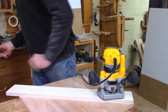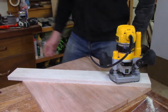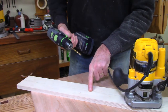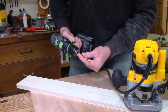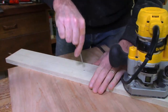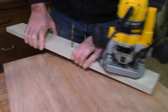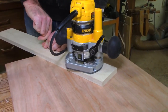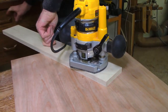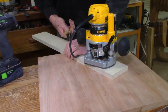All right, so now I've got that. What did I do with the? Oh, here it is. All right, so I drilled the pivot point for my router with the quarter-inch bit, and then I drilled the pivot point in the table so I can flip the bit around and use the shank. It should fit perfectly. It's tight. It should fit perfectly. Hold on a second. It's really tight. I'm going to grab it. Ream it out.